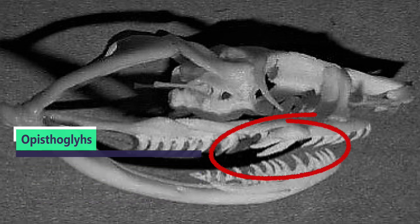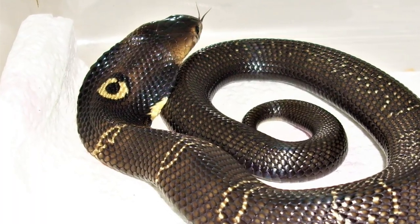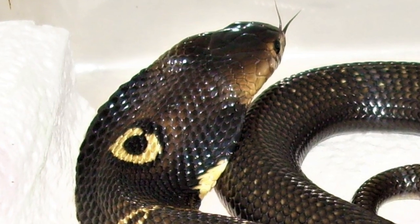And the monocle, he's an icon when it comes to cobras. I mean, when you think of cobra, you see a Monocled Cobra with the big monocle on the back of its hood. And it's actually called monocle because it resembles a single monocle. Then we have the spectacled cobras, which have two circles on the back of their hoods, and it looks like a pair of spectacles. That's why they call them spectacled cobras. But nonetheless, they're still all Naja species.